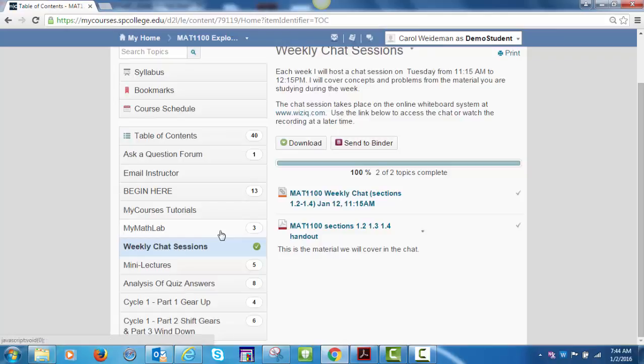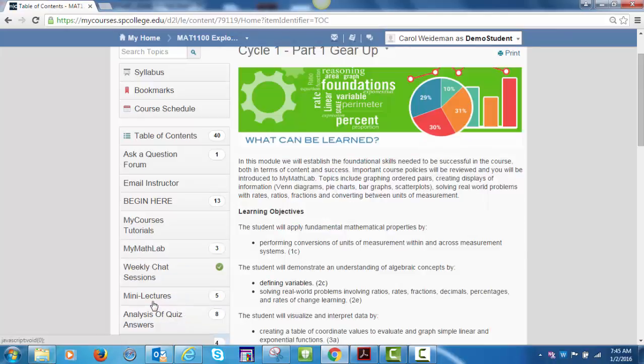This course contains five modules, five cycles, and a proctored midterm and final. The textbook for the course, Math Lit by Almy Foes, is organized by cycles. The materials in the MyCourses course are organized by these cycles. Cycles 1 to 4 correspond to cycles 1 to 4 in the textbook. Cycles 1, 2, and 3 are organized into two parts each. Cycle 5, Probability and Statistical Literacy, is also organized into two parts. The material in Cycle 5 is not included in the textbook—there are handouts in this module for that material.